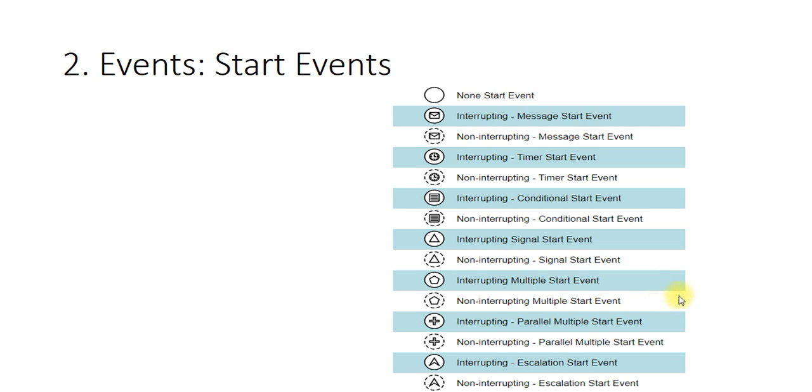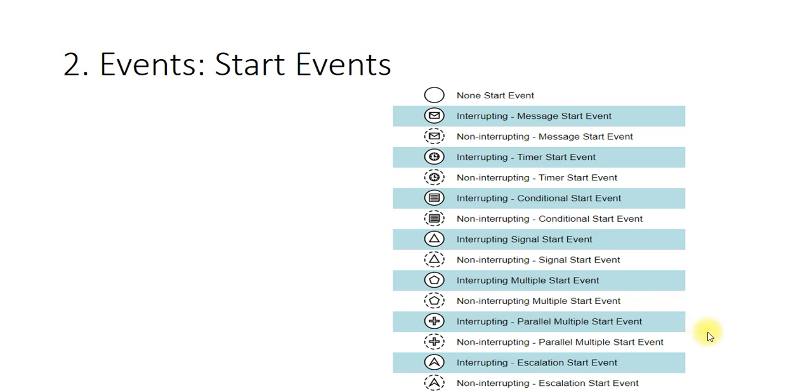Next is multi-start event. Multi-start event only means there are multiple ways of triggering the process. However, only one of the multi-start events is required. It can also be interrupting or non-interrupting. There may be many events which may be there for a task or process to jumpstart, but only one event is required for triggering the process. Those events are then called multi-start events. It can be interrupting or non-interrupting.